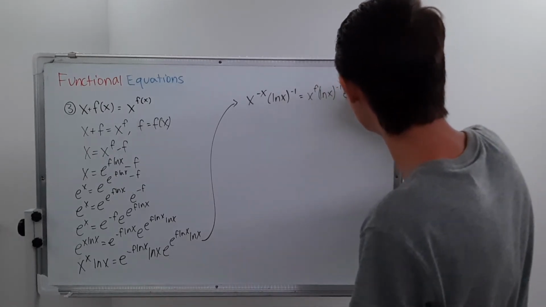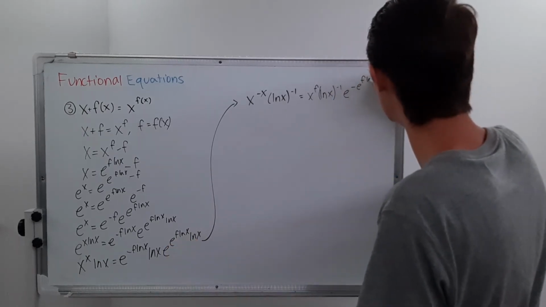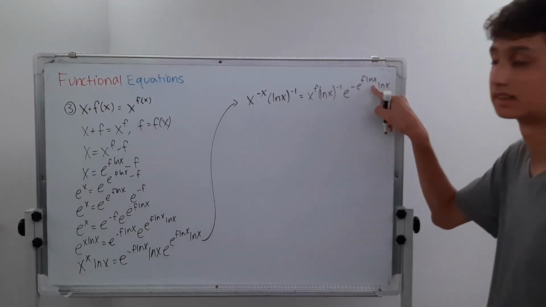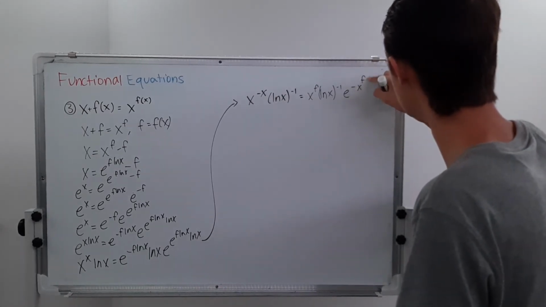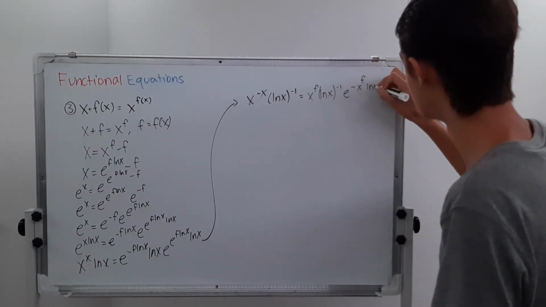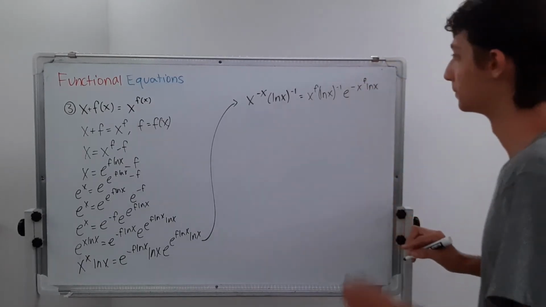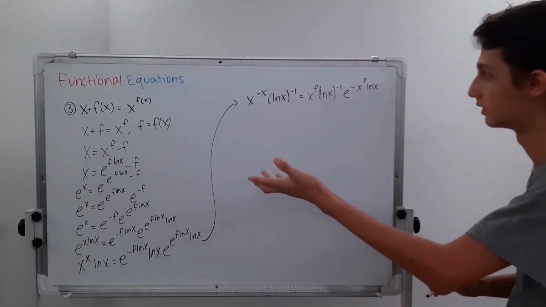So we get that e to the negative e to the f ln x times ln x. Actually, again, also we can say that this is just x to the f, negative x to the f, just to help simplify things. And we're still multiplying by the ln x. Let me make that f like over here. All right. Okay.